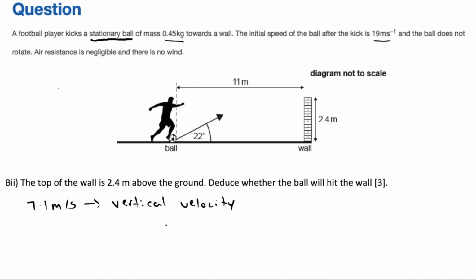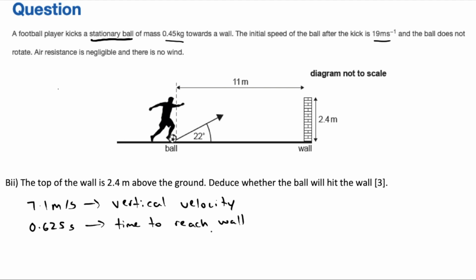Also, we calculated the time it takes to reach the wall. The time it took to reach the wall was 0.625 seconds. So using these two pieces of information that we calculated in earlier questions, can we solve this question? Well, actually, yes, we can. We can solve this question really quite simply using the kinematic equations.